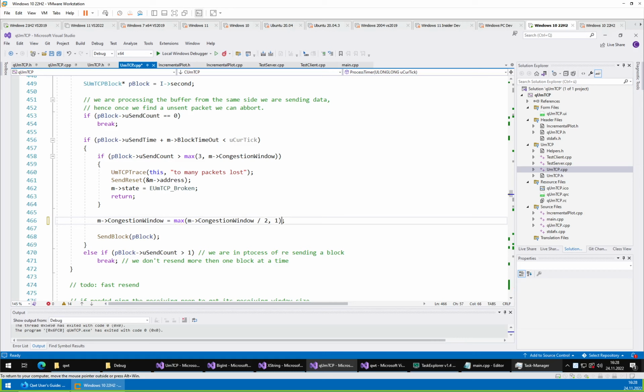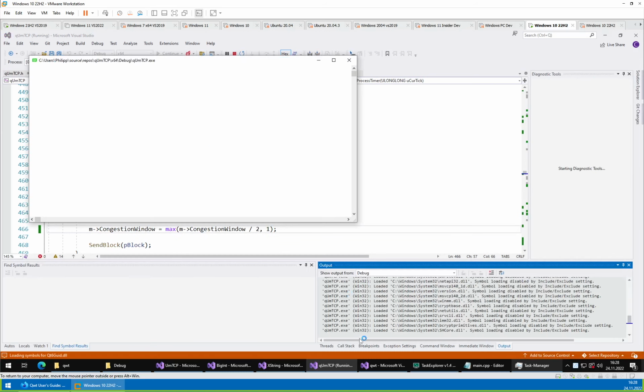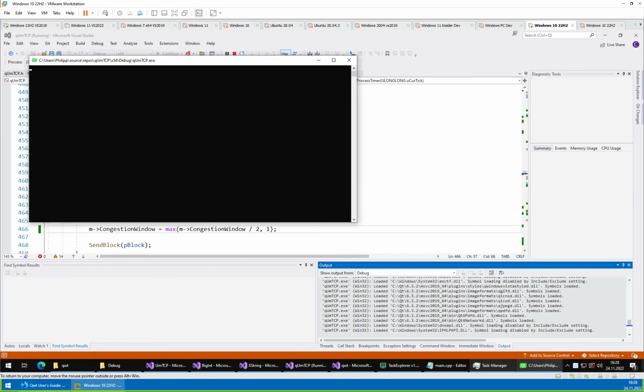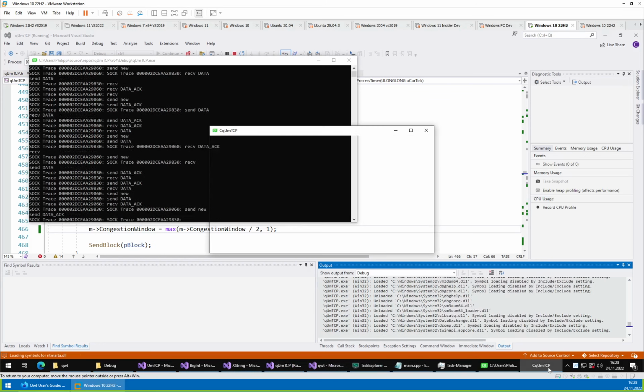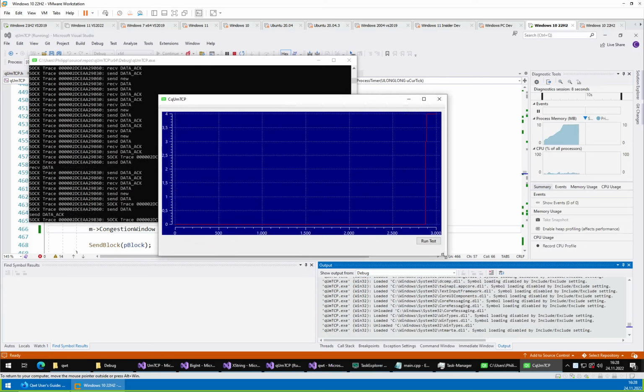Okay, so it will always be positive. And now let's see how this will look on our graph. And the idea is that we will then later add sliders to change the congestion threshold and stuff like that, so that we can see how this behaves.